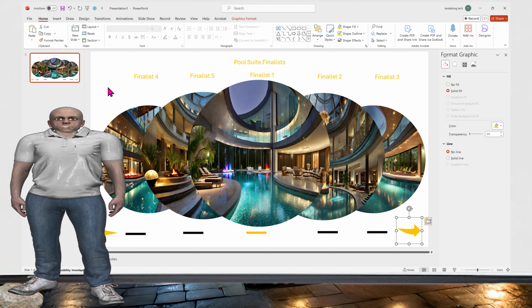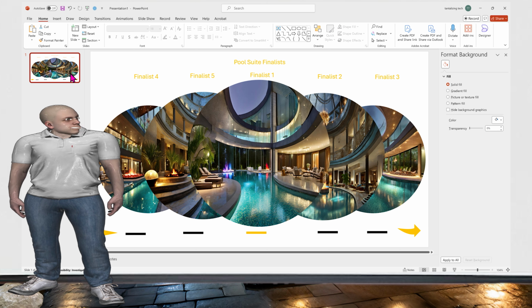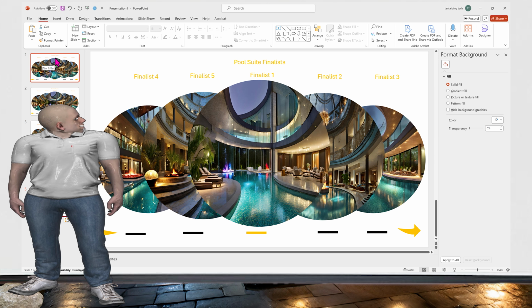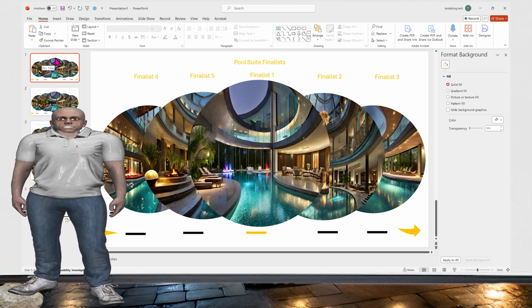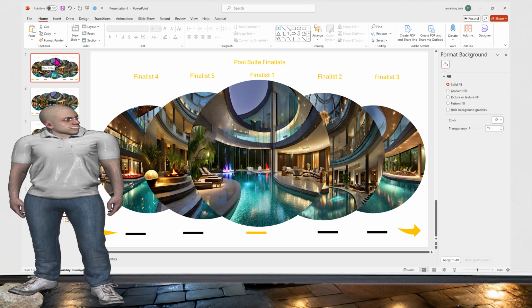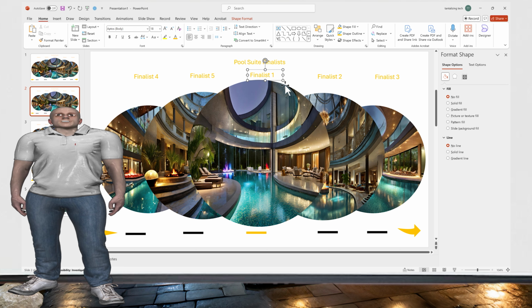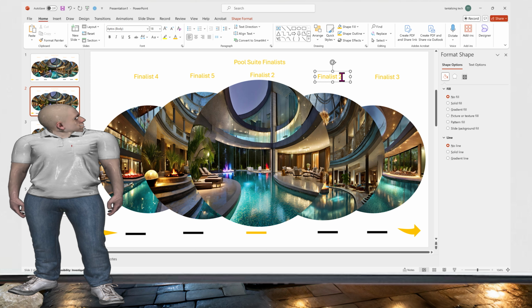With that being done, what we want to do now is duplicate this slide 4 times for a total of 5 slides. So if we do a Control-C on this first slide and then a Control-V 4 times, we'll have 5 slides. And what we need to do is just change the name and change the pictures to correspond with the different finalists. So we have here slide 1, where the center of attention is finalist 1. Slide 2, the center of attention for this one should be finalist 2. And correspondingly, we'll change the name of this one to finalist 3.